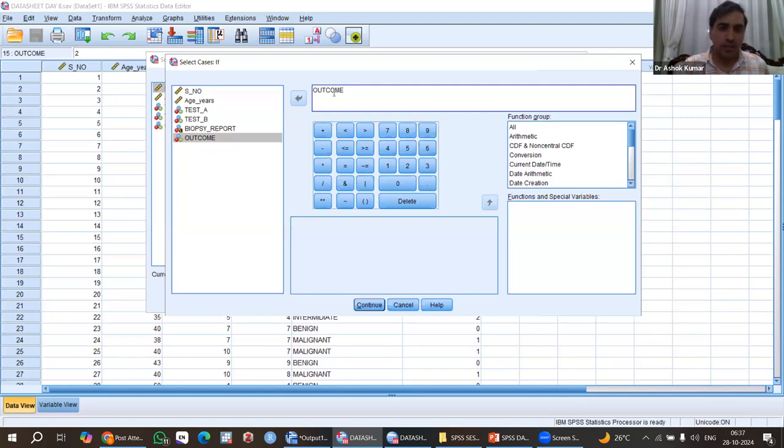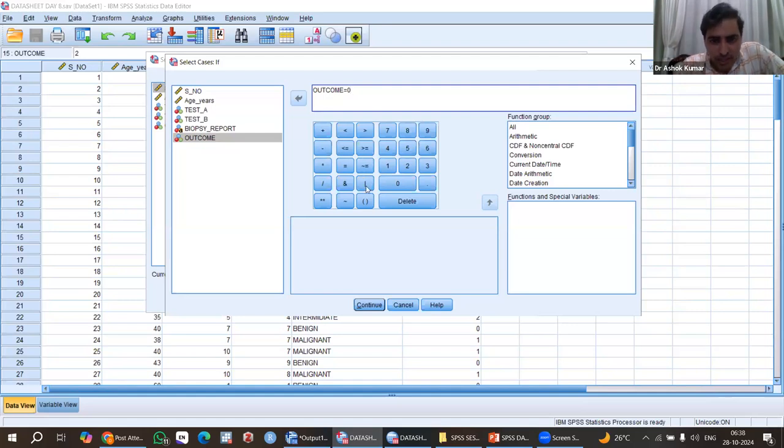You can see it came here, outcome. Then I select 0, so outcome is equal to 0. I can type that, and then I write down or, outcome is equal to 1.